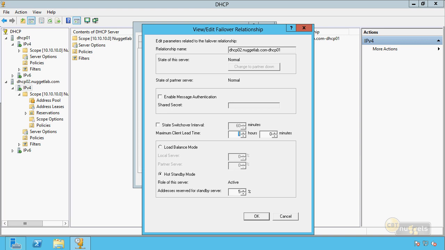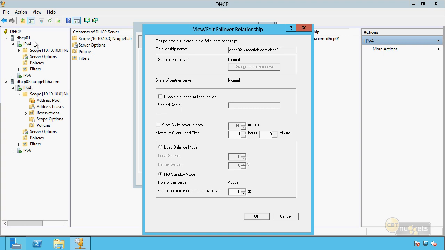However, with this, nothing's going to be issued by my standby server. It's got 5% of the available address range reserved, so probably somewhere up in the, let's see, 10.10.10.240 something range, I'm guessing, because that's going to be probably in the upper 5% of the range. And that's useful because it does need to be able to both renew addresses, which it will be able to do. That's DHCP01. That's my hot standby. If this server goes down, it'll be able to renew addresses that already exist and renew those leases.